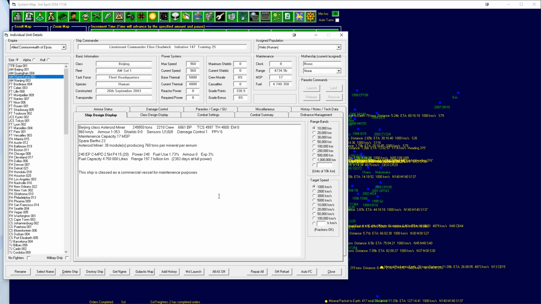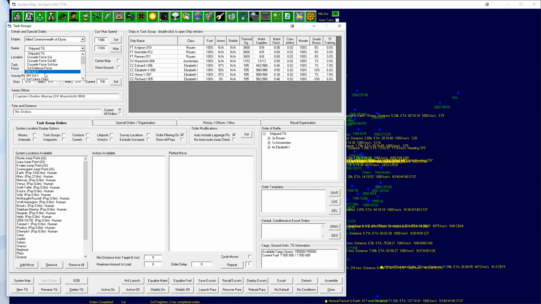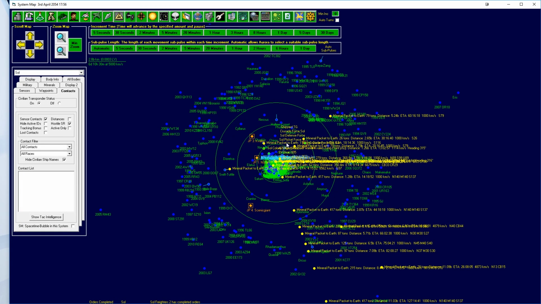Ooh, how do I jump to a ship? What's the easiest way to jump to a ship? I don't know where that task group is. AM Sol 1. Where are the AM Sol 1s at? Where are you? Presumably around Helio. Why?